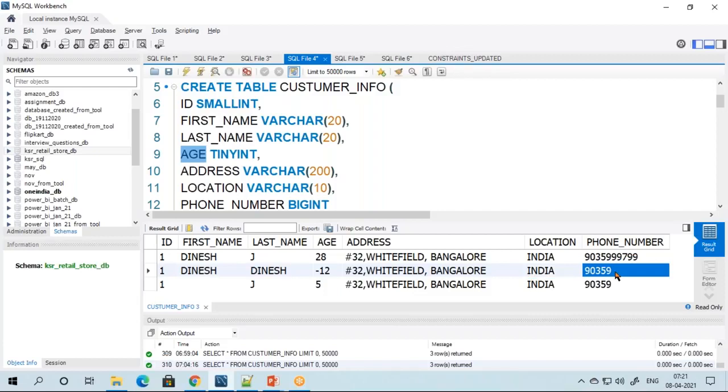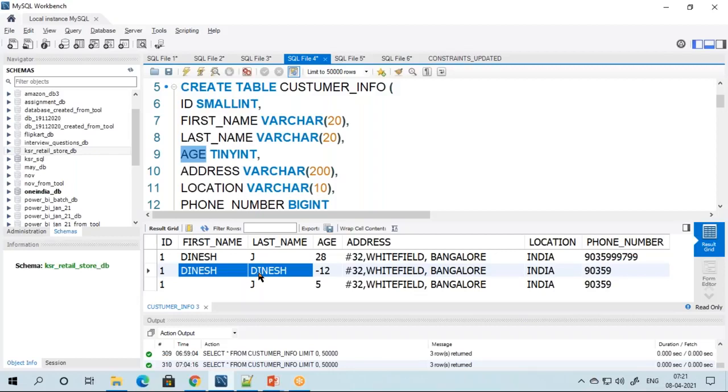Phone number has to be greater than or equal to 10 digits, that also I have used. First name cannot be null, that also I have used. ID cannot be repeated, that also I have used. This is a condition which I have not handled: at any point of time, first name should not be equal to last name. This is a condition I have to manage now. Rest everything I think I have managed, but this is a condition I have to manage.